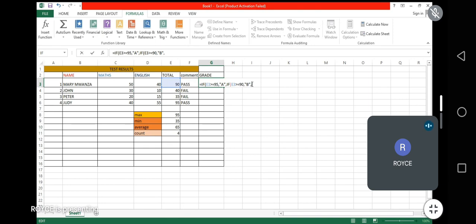Remember, we have to come up with 4 conditions. Then I'm going to say IF again. Then I'm going to open the brackets again. And like I said, we are still using E3 greater than or equal to what? This time around our next number is 40. It should give us a what? A C. So we put the quotation marks.